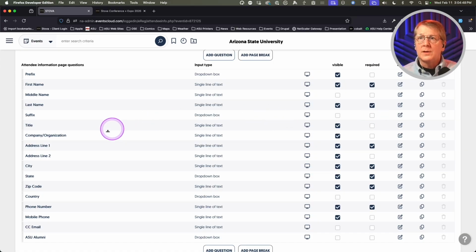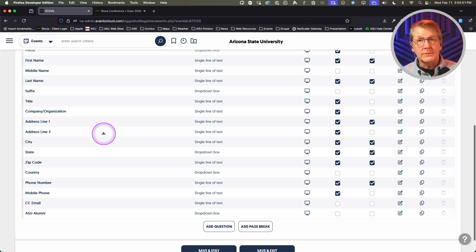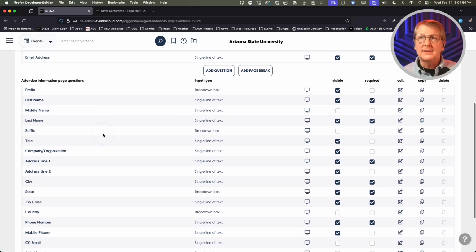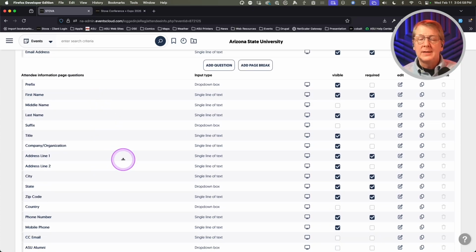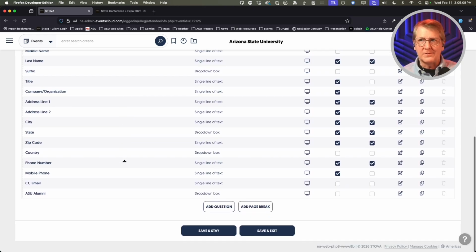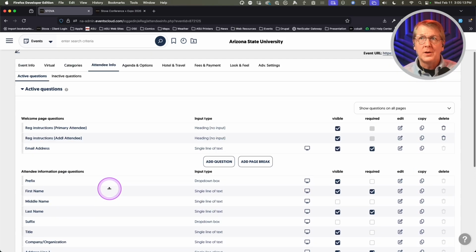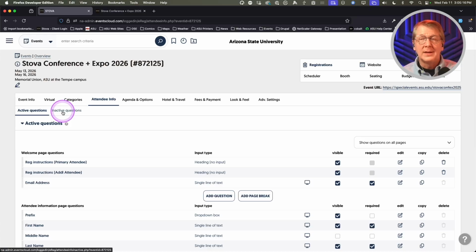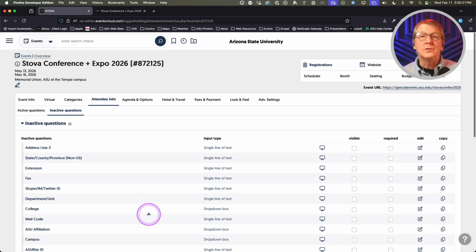Okay. Now, there's also some fields, some account level fields we have available and have programmed in the system that are not displayed here in our template. If you have the misfortune of clicking the big blue Create Event button and create a non-branded fresh site from Stova, all of the account level fields will appear on the active page. You can move them to what's called the inactive tab. And if you have some fields on the inactive tab you would like to use on the active tab, here is how you move them.